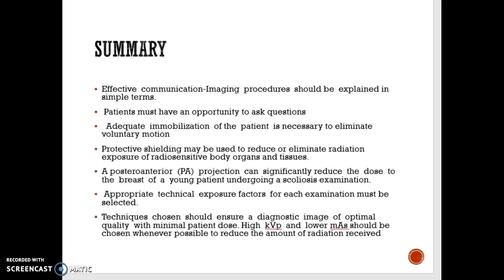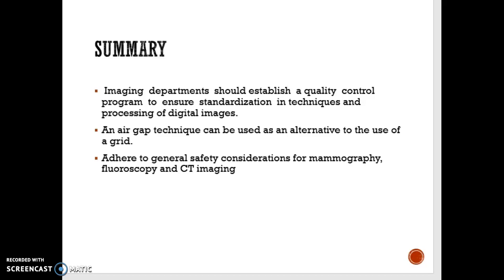We know that appropriate technical factors are equally important and that the technique chosen should ensure diagnostic image quality, but it should also minimize dose. So we should always be trying to use a higher kV and a lower mAs, because we know that the mAs is directly linked to patient dose. In order to optimize dose for patients, imaging departments should establish a QC program.